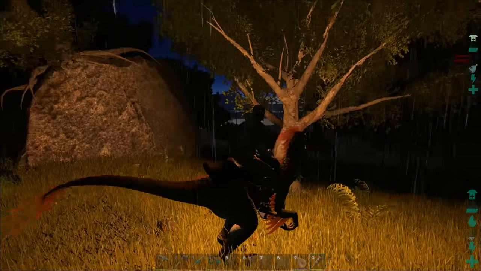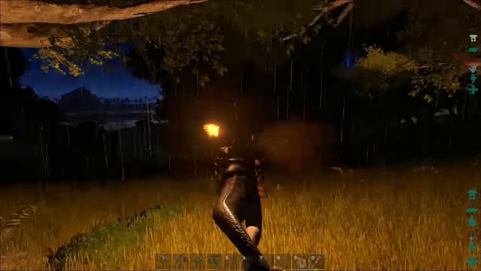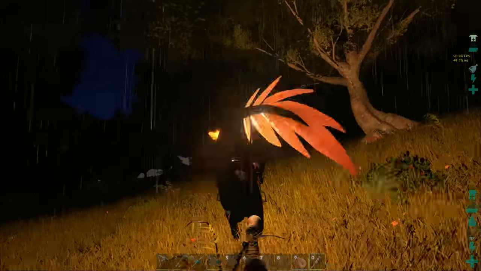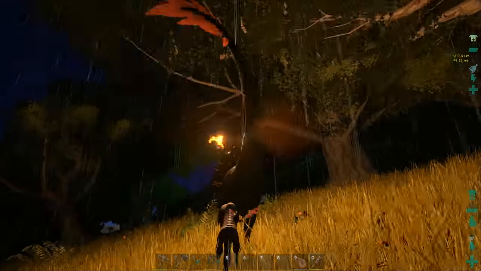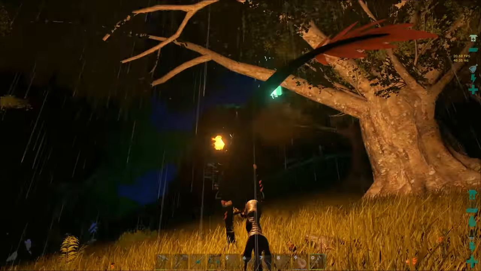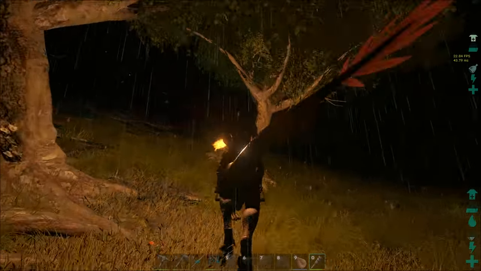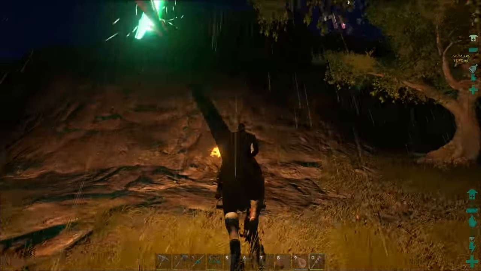I'm kind of lost, too. Where am I supposed to be going? I can't see that supply crate anymore. Where are you? You're up there? You're up higher, aren't you? I bet that supply crate's up there. Yeah, let's go up high. That would be the correct way to go.